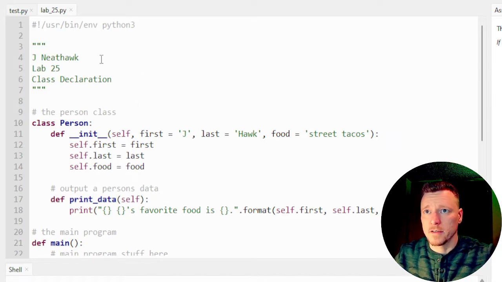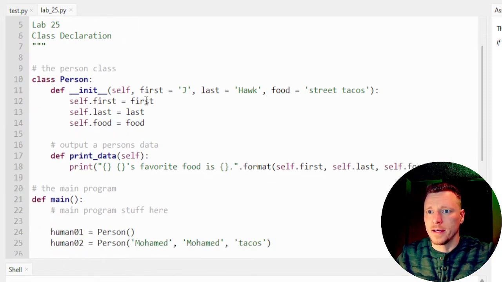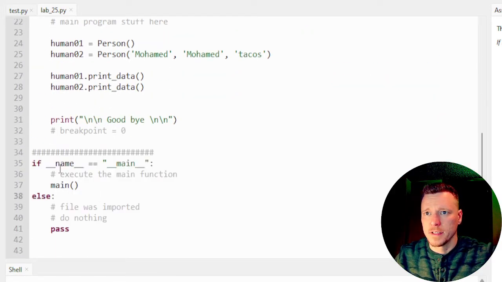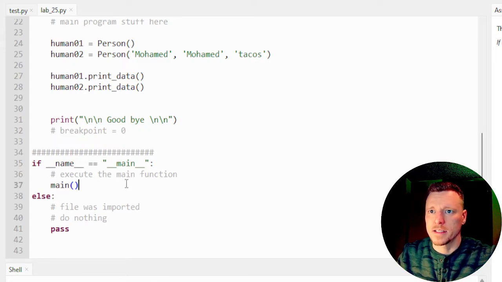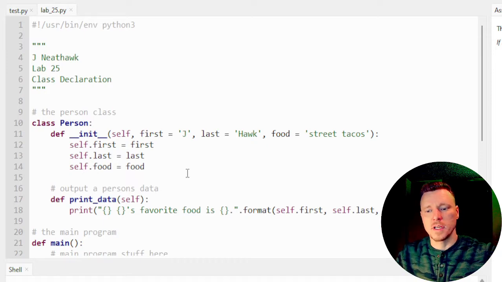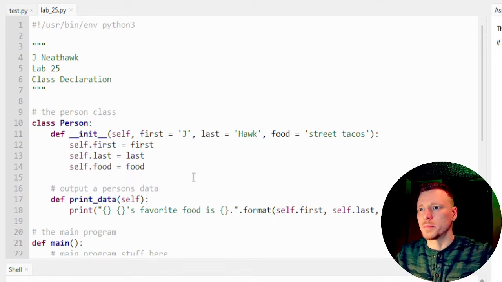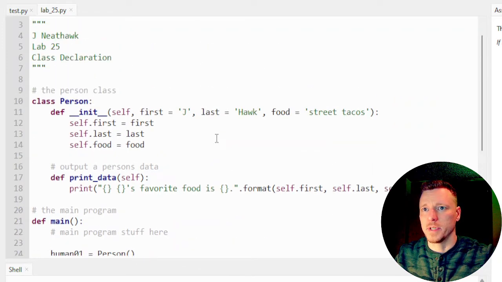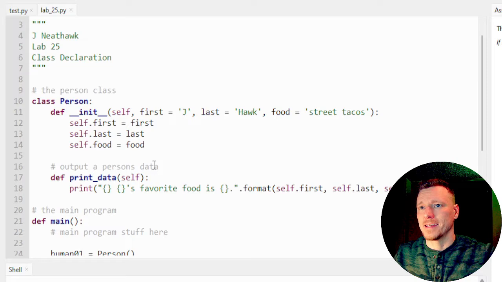Let's have a look here. I've got my beginning Python stuff, like always. I've got my shebang here at the top. And don't forget, at the very bottom, you've got to have this: if name is equal to main, then execute the main. If you don't run the main function, then none of this actually happens. You'll have all your code, it'll all be written very well and perfect, but nothing will happen because you're not actually executing the main function. So don't forget that at the end.